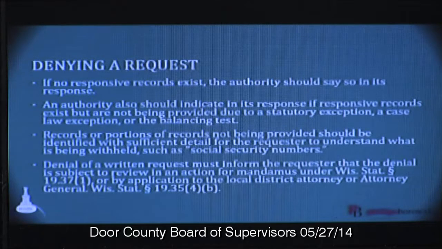So if somebody requests a record and that record contains somebody's social security number, you have an obligation to redact that social security number, and if you don't, the person about whom that record is could sue you, saying, hey, you violated my privacy rights by disclosing my social security number. And then the person who made the request may say, yeah, but you have an obligation to respond to me in full. So it's the rock and the hard place. Be very careful about the information that you're providing. It's not just responding to a records request. It may also implicate certain constitutional or statutory rights.